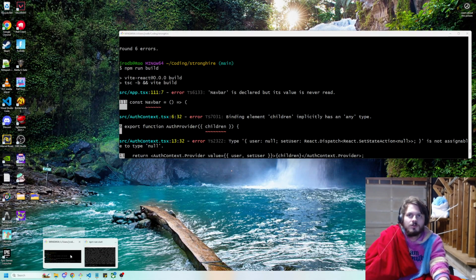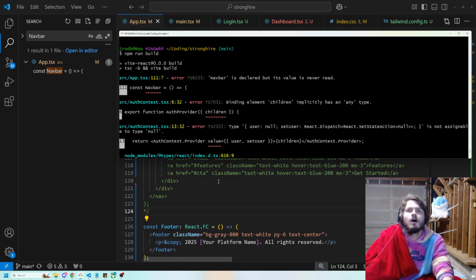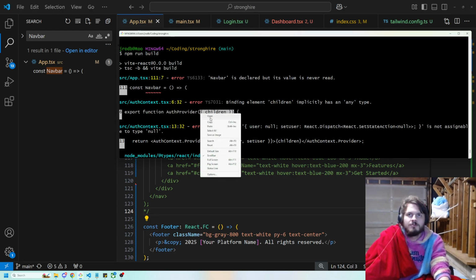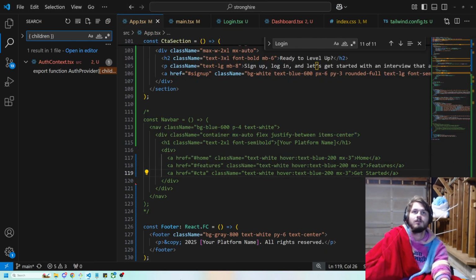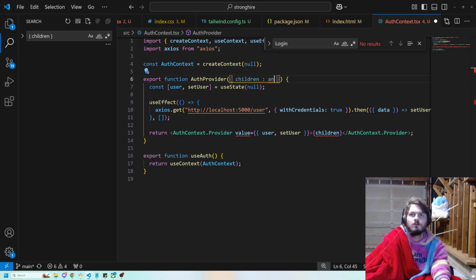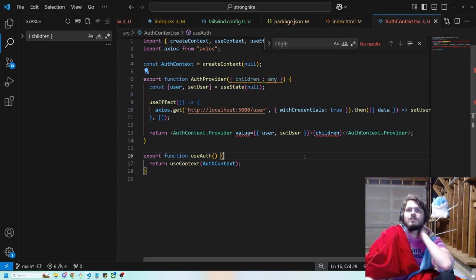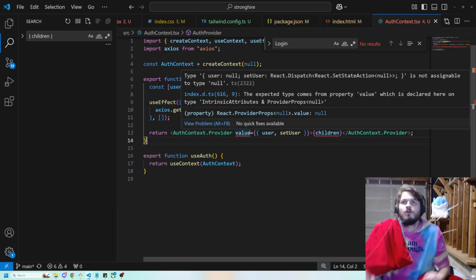I probably should just delete it, and if I need it later, I can grab it back. But binding element children implicitly has an any type, so if the problem is implicitly having it, what if I explicitly say this can be anything? Children is type any. Which that is not what it wants to see, it's not assignable to type null.